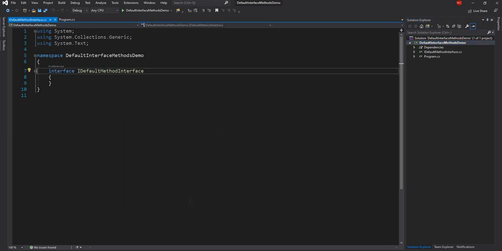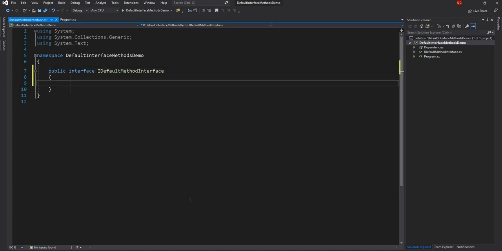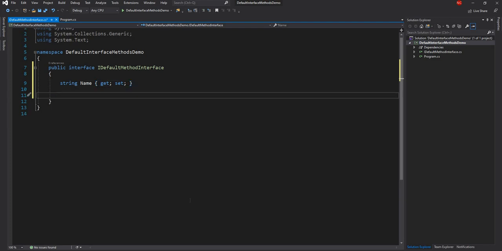Inside of this interface, I'm going to have a string property, and then I'm going to create a public default interface method.